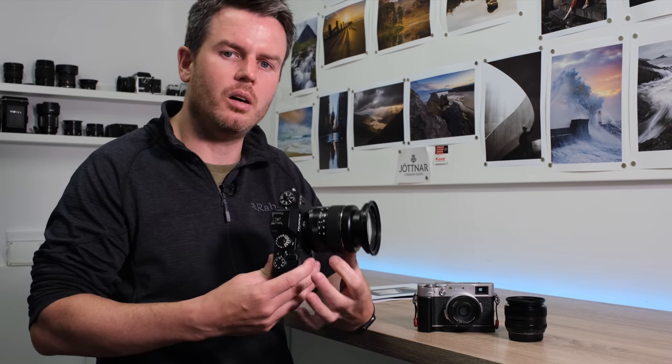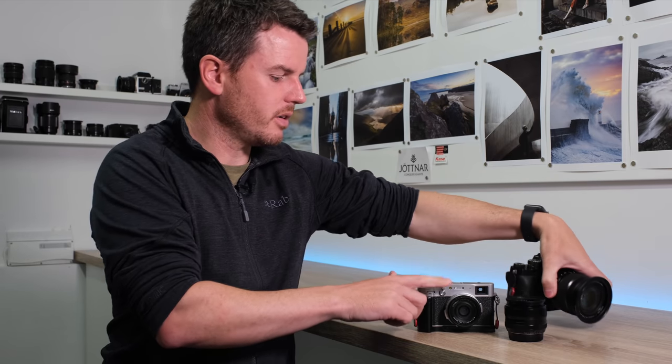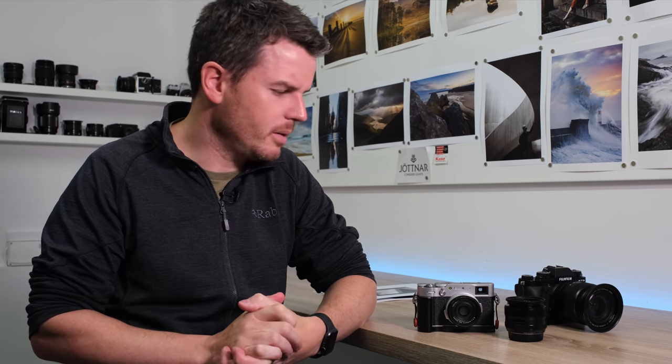I can't stress how important it is to learn the strengths and weaknesses, the field of view, get used to everything so even if you didn't have your camera with you, you'd know exactly what you'd get. Even for weddings I always prefer two prime lenses - I put myself in the right position. If something happens in the distance I've got my 75mm equivalent, and a 50mm f2 on the Fuji. I much prefer a 35 and a 50 for weddings and events as well.